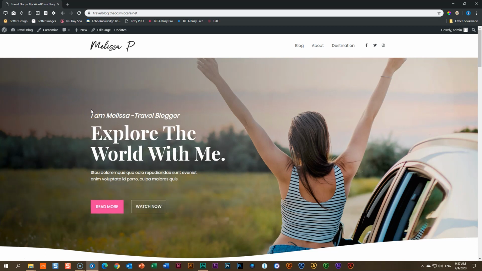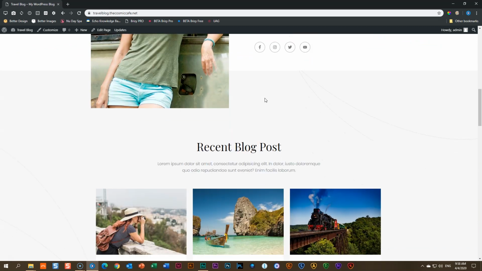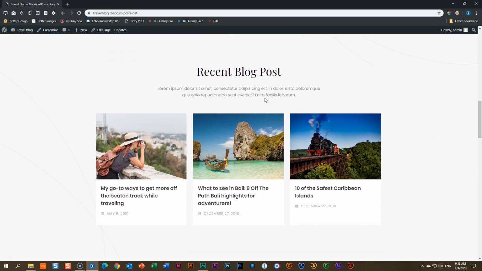Why do you want to put posts on your front page? Well, it's like a news section. So when people come to your site, though there is a dedicated blog area, you still want to entice them with some of your posts. So here is a very good example of where you're going to put that. We're going to bring in the posts here, remove this one, and bring in the Post Masonry.